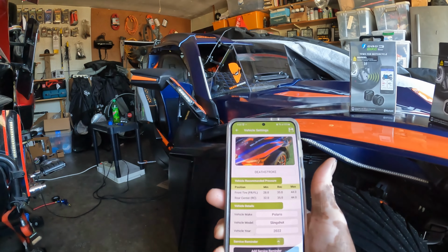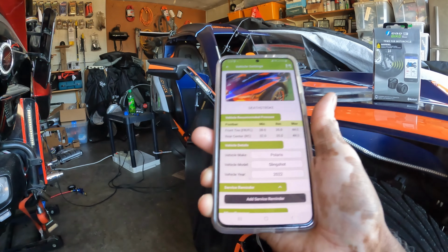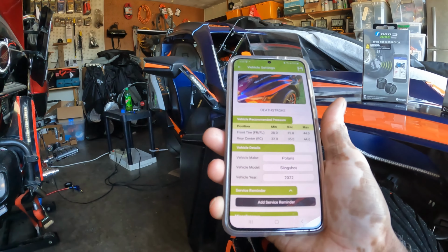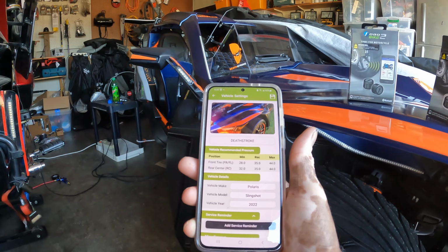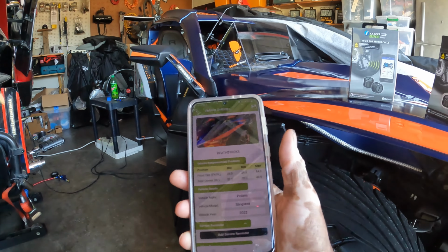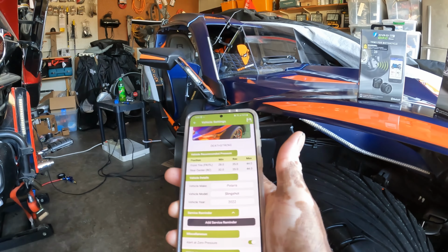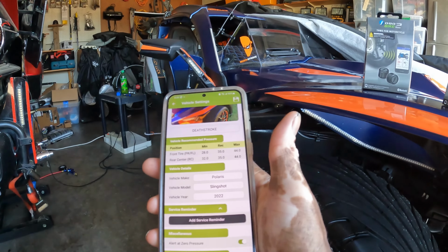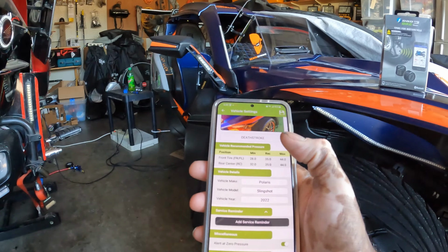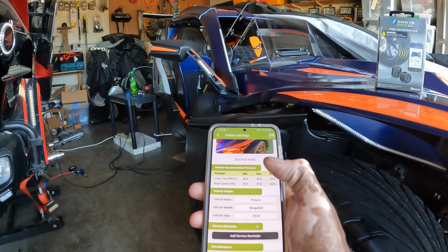Yeah, the minimum according to the sticker or badge on your Polaris says the front tire minimum is 28 and the rear is 32. The only ones I'm concerned about is the minimum, which is what I put in. These other numbers, the recommended and max, are just numbers that I made up, because once you put in the minimum, this app is going to automatically put in a recommended and max.